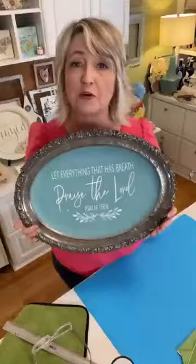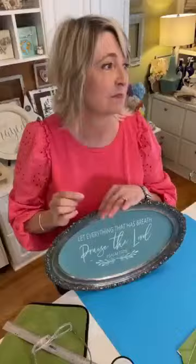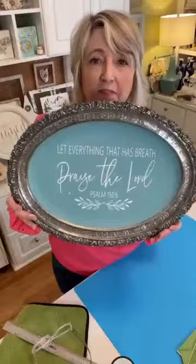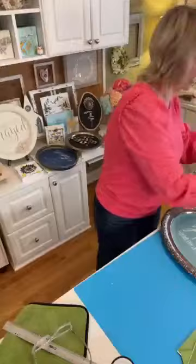All of these can then be seated in plate holders or propped up against a wall. Or I've seen people use really strong glue on the back of these, like E6000, and something like a tab from a Diet Coke can. You glue it to the back and then you can hang it on a nail. There's lots of ways that you can display this, but let everything that has breath praise the Lord. Psalm 150, verse 6. Isn't that pretty? So, I will get pictures of everything. It turned out pretty.